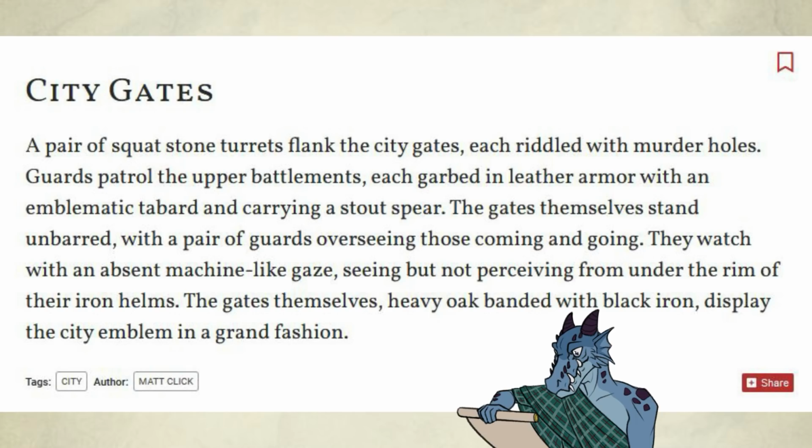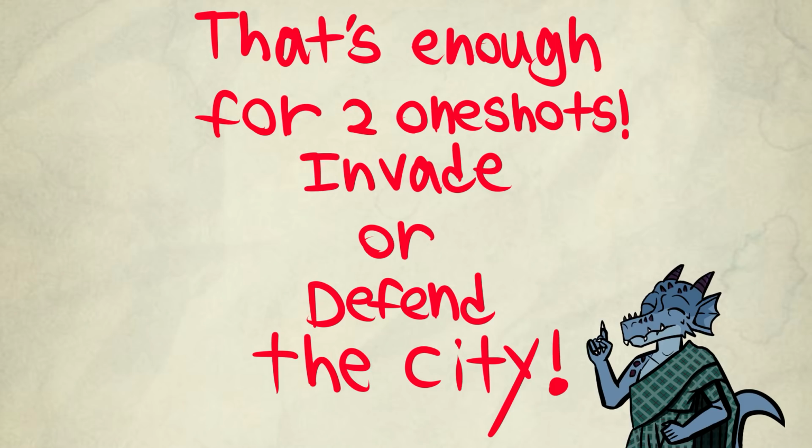The gates themselves stand unbarred with a pair of guards overseeing those coming and going. They watch with an absent machine-like gaze, seeing but not perceiving under the rim of their iron helms. The gates themselves, heavy oak banded with black iron, display the city emblem in a grand fashion. That's enough gameplay for 4 hours, be it you invade the city or defend the city. That's 2 potential one-shots right there.